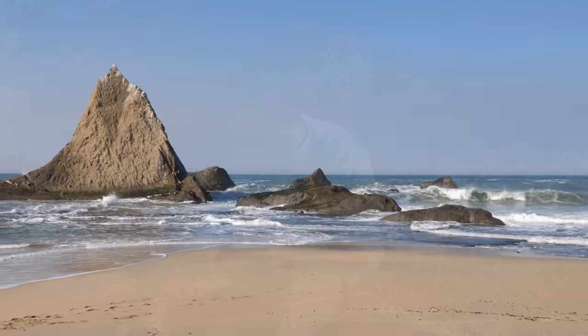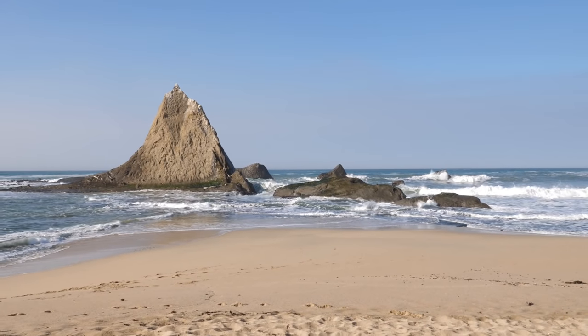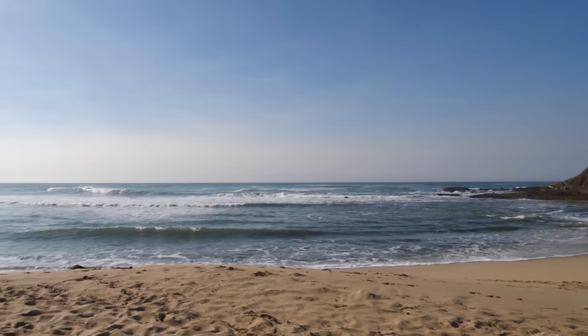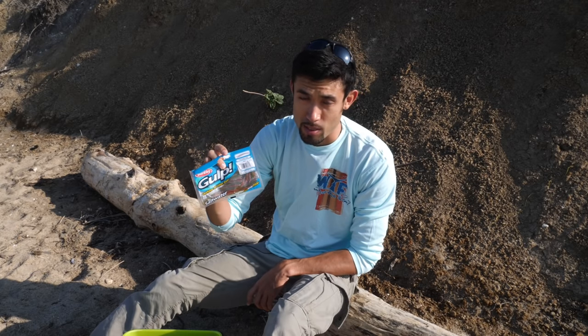So, over here the waves are crashing hard. They're coming from the north, and this big rock in front of me is protecting this left side. So I'm gonna cast out over here on this left side. I've got some 2-inch sandworms. I've also got some 6-inch sandworms. So I'm gonna tie a dropper loop, one with the hook stabilized and won't be able to move, another one with the hook loose and it'll be able to swing freely.